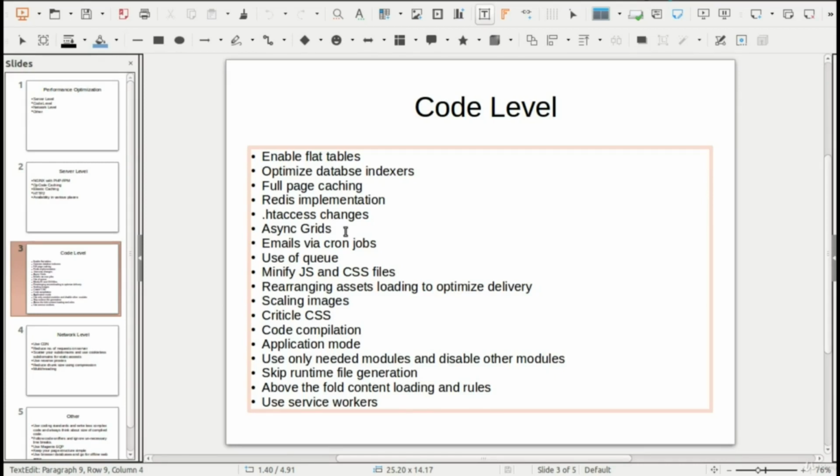And next thing is emails via cron jobs, or I should say various things that can be done using cron jobs need to be implemented in your application. Nowadays developers don't take this seriously, and when you place the order, you are automatically and instantly sending the email to the client, or if there is a change request from your end client that I need an email when someone is placing an order, I need this additional functioning, you just add the things on top of each other.